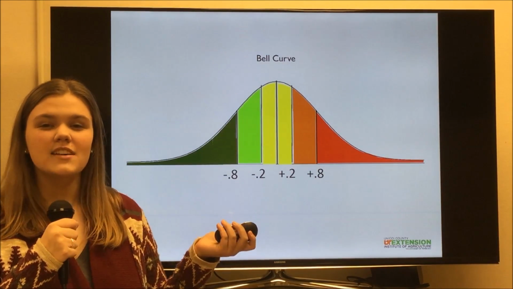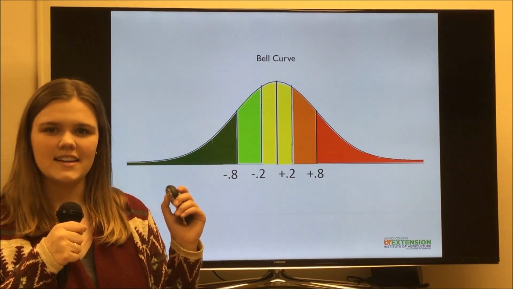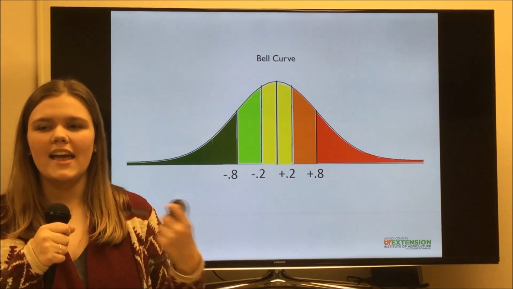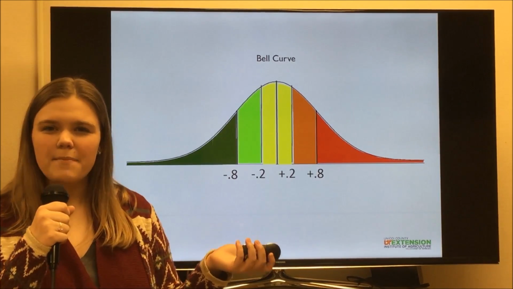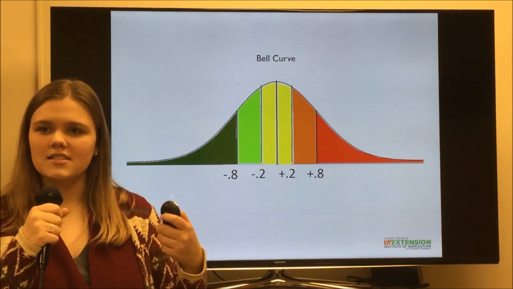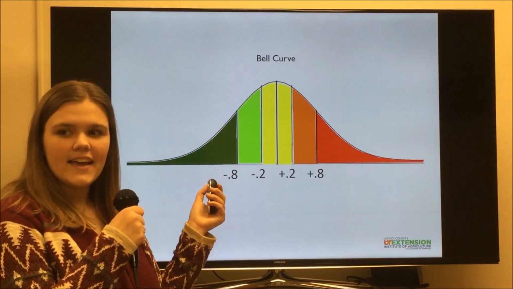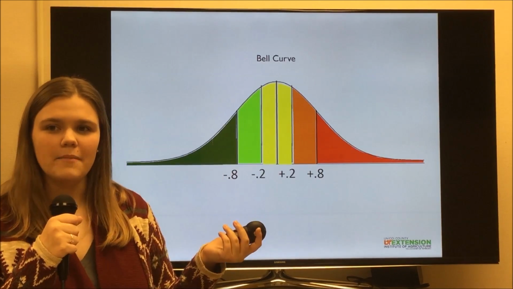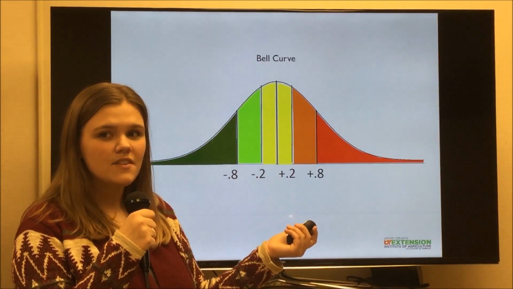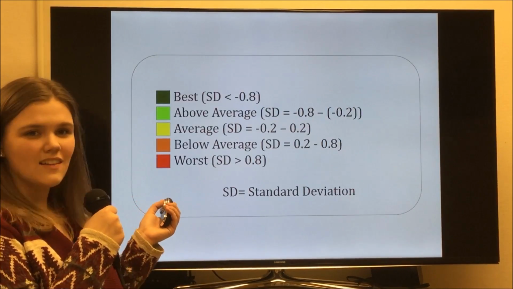This is a bell curve, and what a bell curve shows is standard deviations. And standard deviations allow you to see the good and bad relationships in a set of numbers. Now this map is different from other maps because typically negative means bad and positive means good. But because our map is set up the way it is, when you're in the negative, that's actually better because that means you're facing less health problems. But if you're in the positive, that means you've got more work to do. So this is what it would look like on the left.